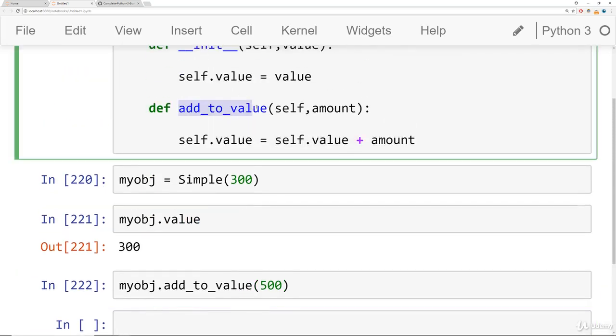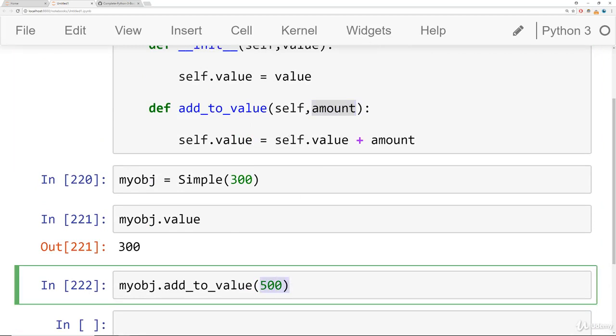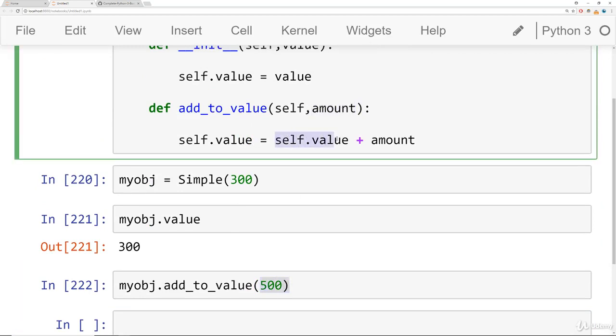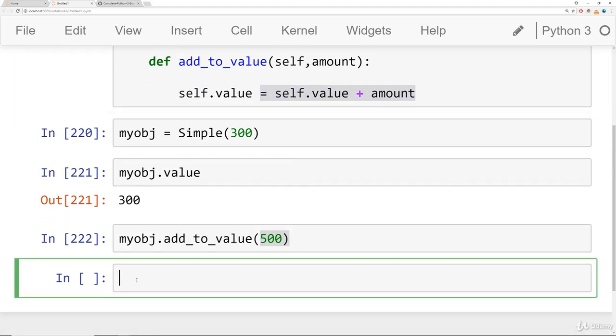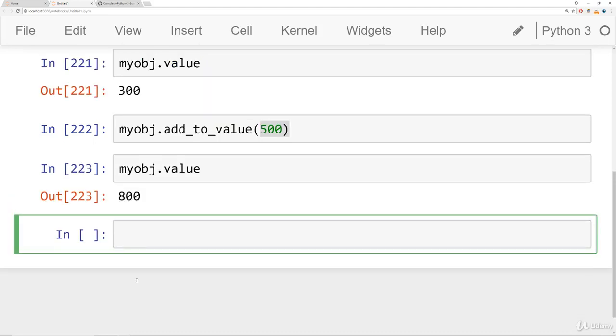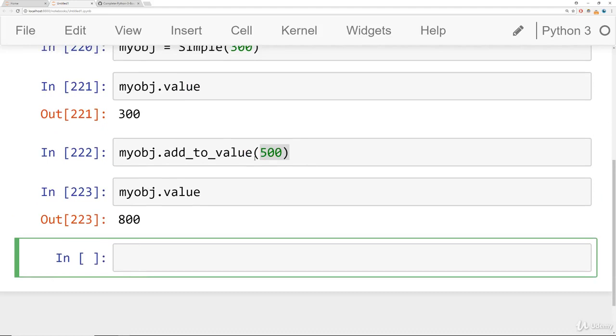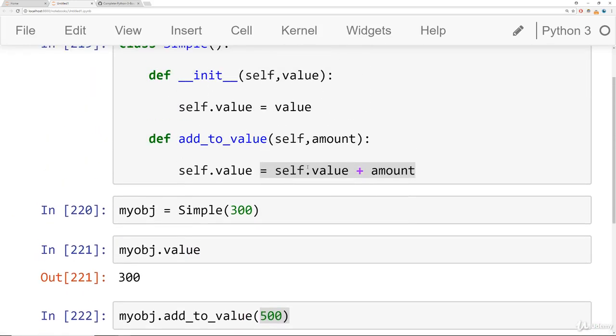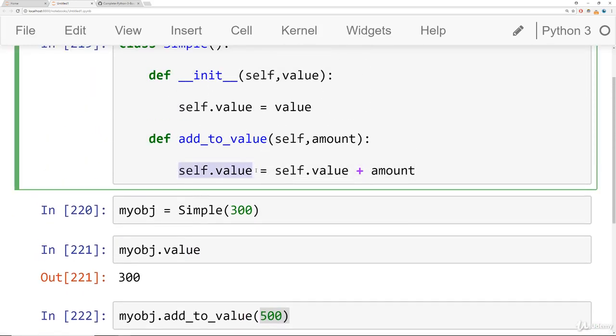All that's happening when you call this method is it takes in the amount you passed in, here it's 500. It grabs your current value, notice the self call, adds the amount to it, and then reassigns self.value to reflect this change. So now when I call my object's value, it's 800. That's the little example I wanted to show you of how you would grab a current attribute and then affect a change on it.